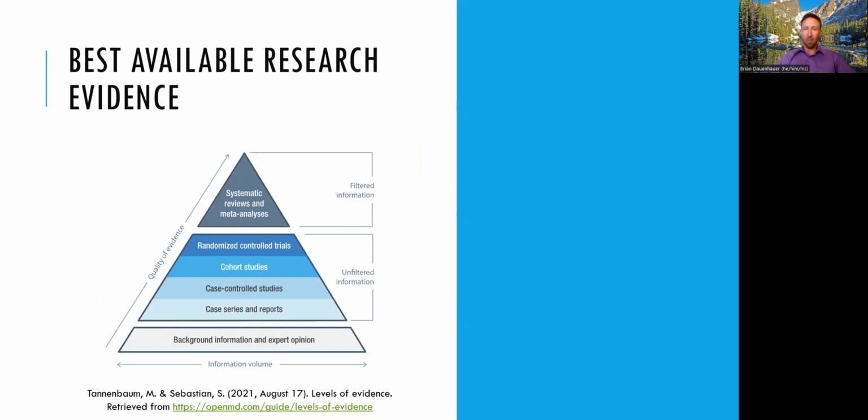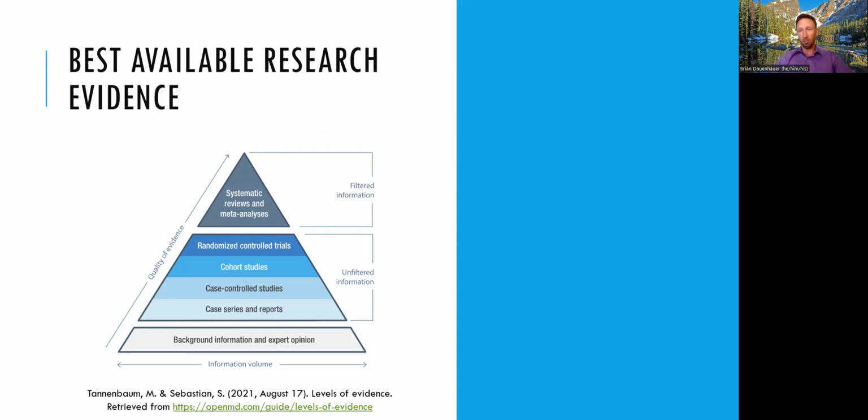So first of all, when we're talking about the best available research evidence, I think it's important to acknowledge, first of all, that research does not and has not answered all the questions that are out there. We know what works to a certain extent, but there's different levels of evidence that we can consider when we're trying to understand best practices, in particular in a school setting. So if we look at the bottom of this image here, we see that there's expert opinion and some of these maybe more conceptual pieces that might be written on a topic that we would consider at the base level. Then we go into some individual studies that might be done to collect evidence of impact or effect or outcomes.